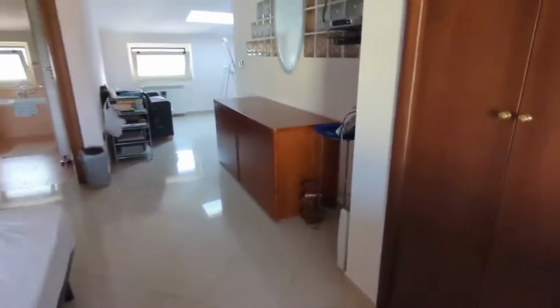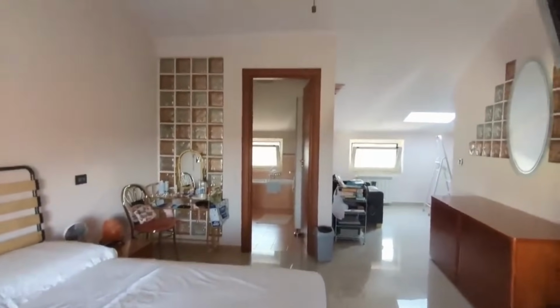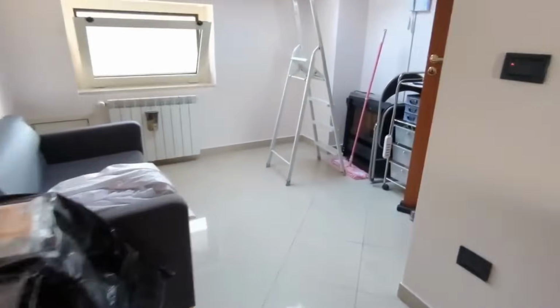And actually this house has no mold at all. They're super careful about that, and they take many precautions before they leave back for the country they live in, to make sure that next time around when they come, that's not going to happen and the mold is not going to deteriorate this home. Okay, I think this is it. Let's go back downstairs.